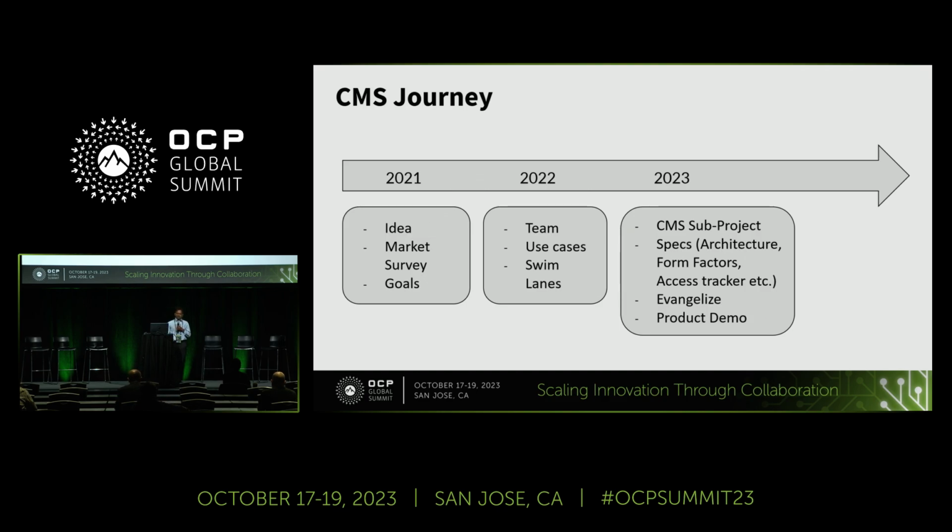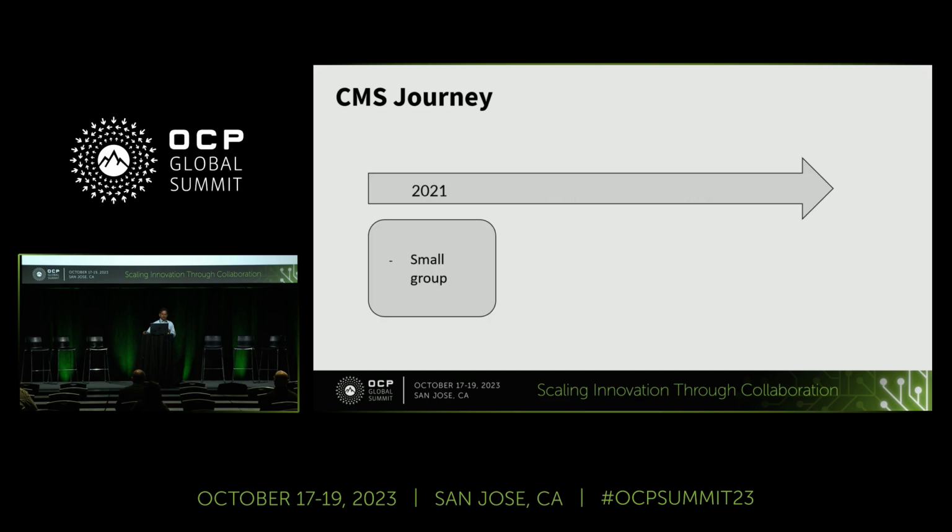We developed the architecture. We felt that it is time for us to graduate into an OCP sub-project. So we moved into the OCP sub-project at the beginning of this year, with the focus of broadening the scope, not just the foundational architecture, but focusing on the form factors and fabric manageability and so on, and delivering white papers, specifications, and all that stuff. So that has been the focus so far this year.